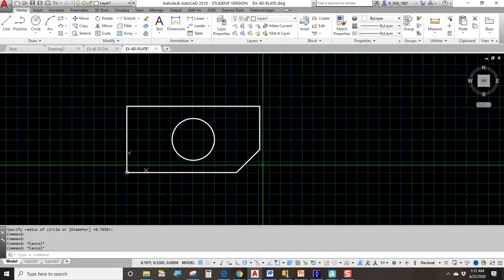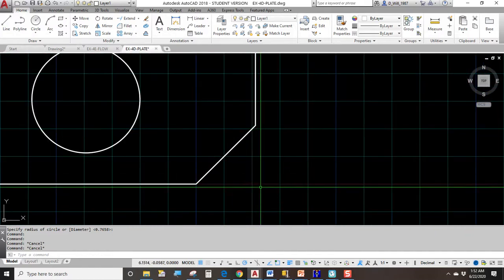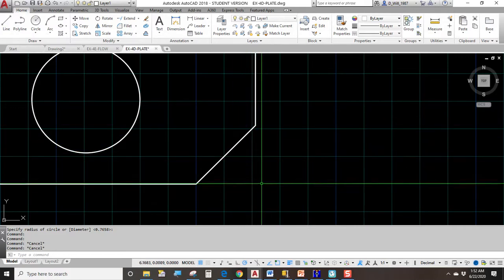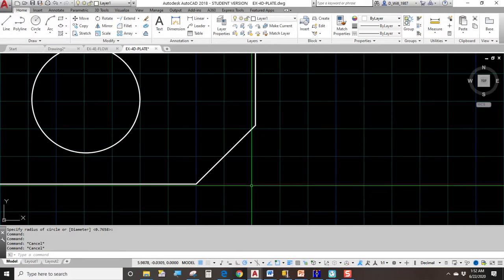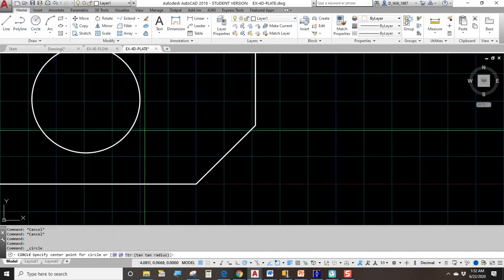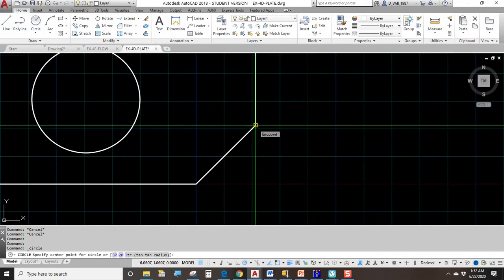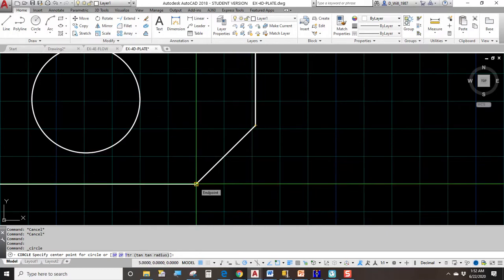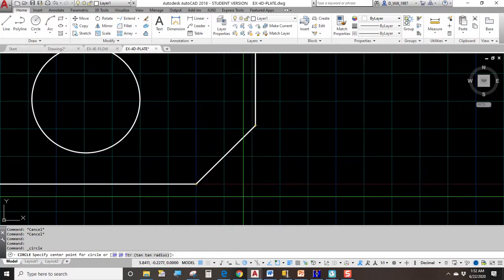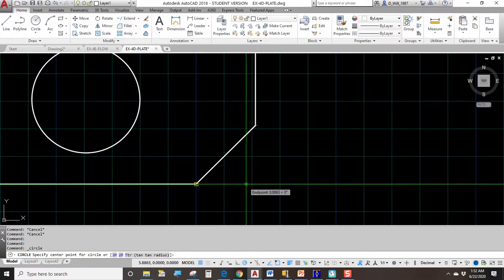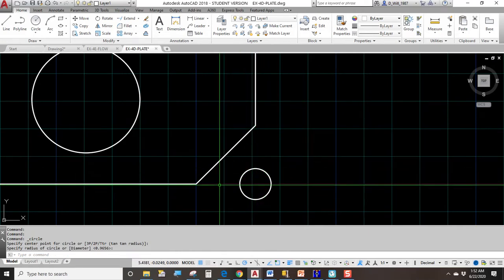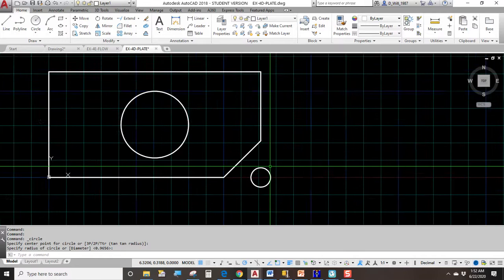Let's try it out here. This used to have a square corner, but we chamfered it. Well, I want to put a little circle out here where the corner is supposed to be. So let's track. Let's acquire the endpoint there. Let's acquire the endpoint there. It left a little golden plus sign at each of those. And as you slide over, check it out. Bam! There you go. See, that is the natural intersection of those 2 points.